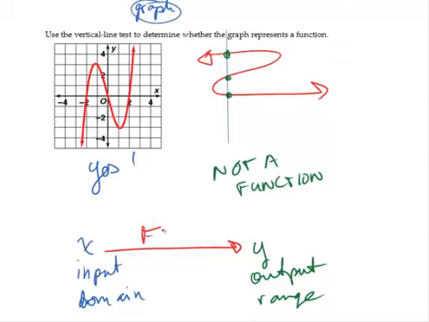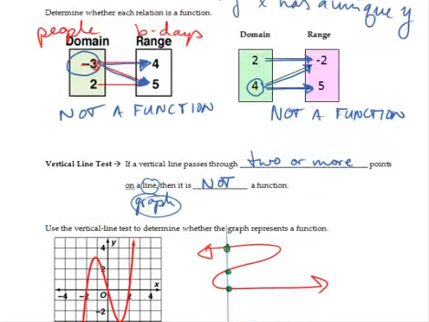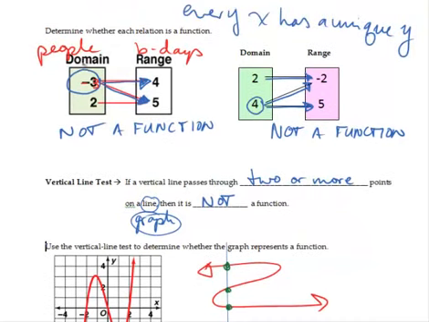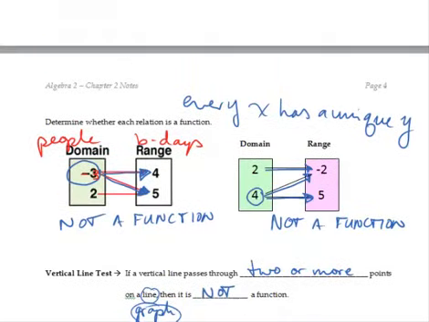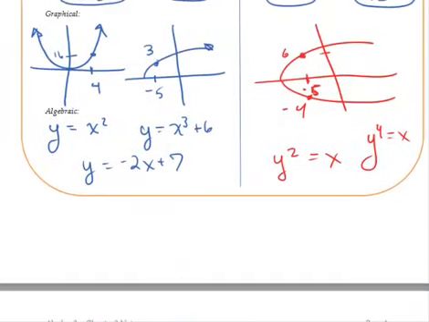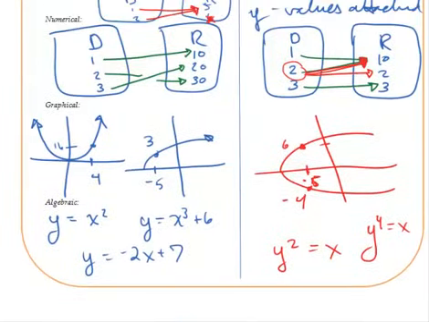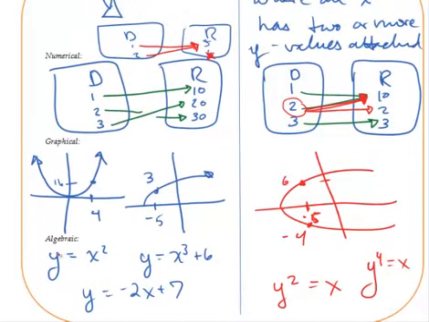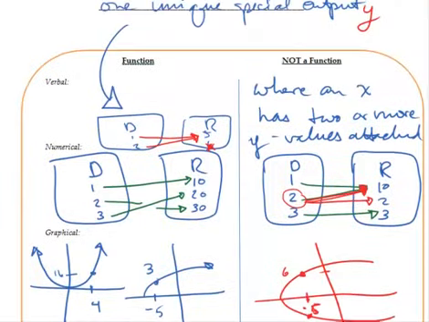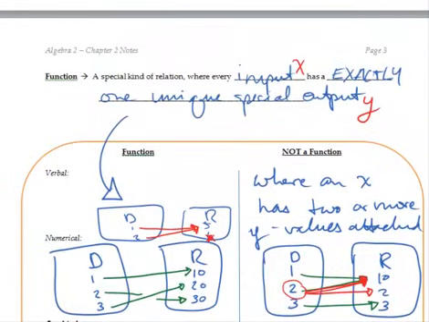then we go ahead and we call this one a function. And we looked at what does that look like graphically. We used the vertical line test. We looked at numerically when you put them in these mapping diagrams, thinking about peoples and birthdays. And we'll talk a little bit more about algebraically later in this chapter. You'll get to see what that looks like. But basically, as long as you have one y, you're good. If you ever have y squareds, that's a problem. Okay? So that is our functions.